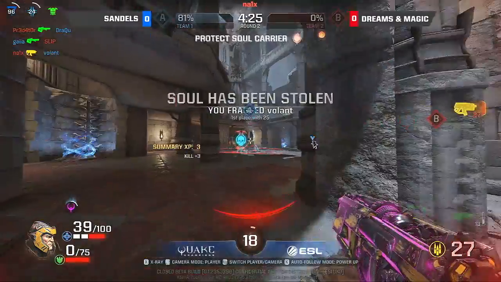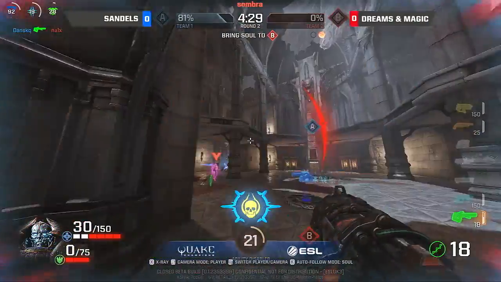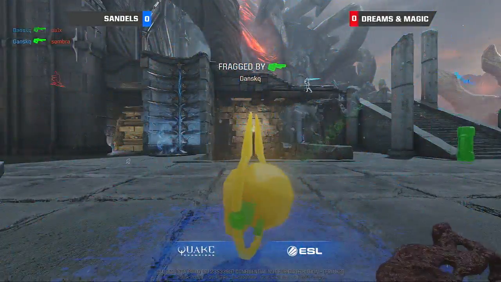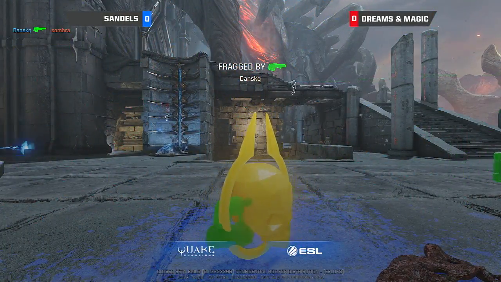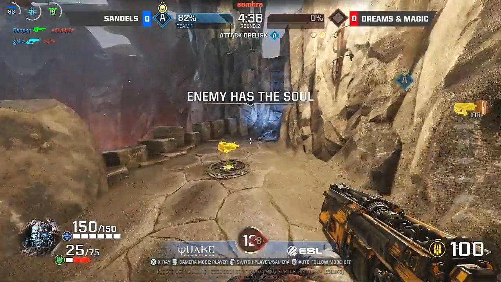Really hiding behind the wall. Was it enough? No, Volant can't quite get enough damage. And now they're going to try and take it away, but Dan's getting a crucial rail. Unfortunately, wasn't able to do much with that quad damage. Seems a bit completely wasted. And right now, Sandels still with his commanding lead, on the rail spree, just tagged 3 kills to defend that territory.